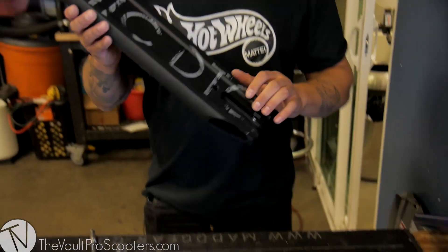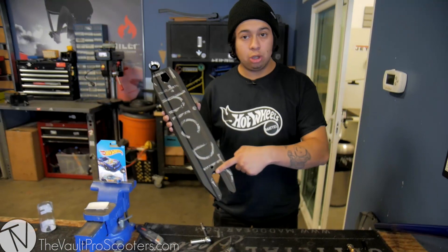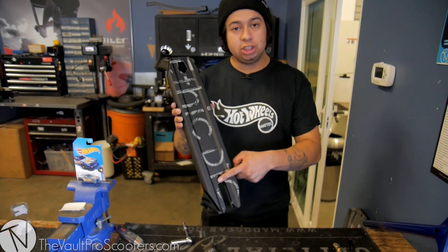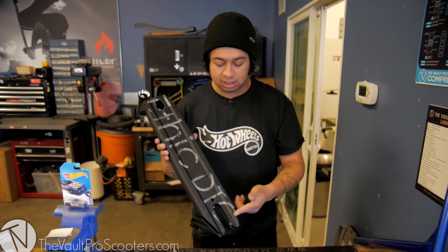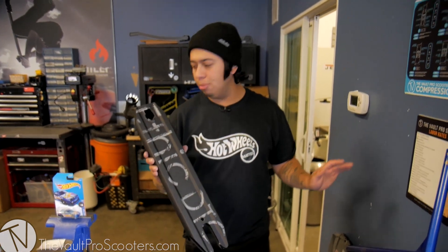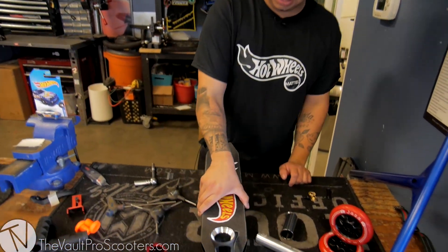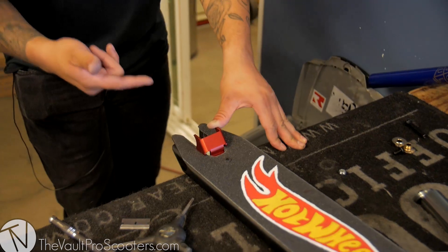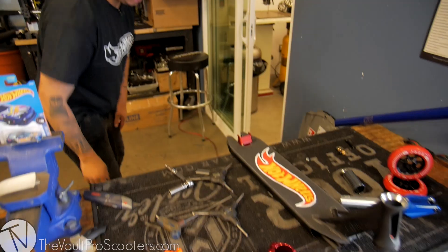Let's go ahead and install this little brake. This is the original hole — so if you do not want to run the fender, you could just install the brake how it normally would be. James said that he didn't want to drill this bigger so you could fit a socket through it, because we don't want to damage the deck or mess up the integrity at all on it. So you're still good to go ride this exactly how it is — you ain't got nothing to worry about. You guys see how sick this thing is — this thing adds 5,431 horsepower. That's how much faster you're going to be going.